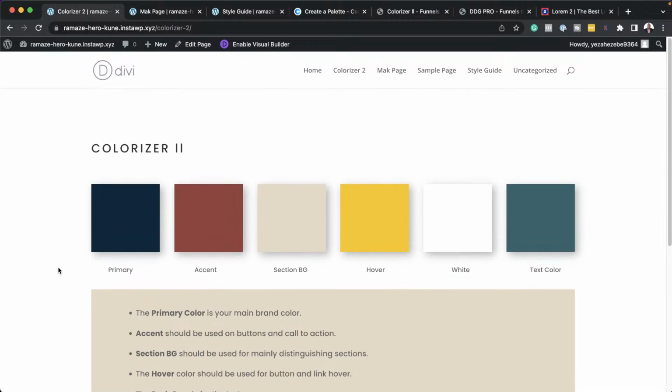So just to add on to this, this is not your presets. I mean, there's nowhere in presets where we can do this. This is global colors. But what you can do to make this really exciting, if you have the Divi Design Guide Pro, is you can apply colors to the Divi design guide. So every time you change a color here on the color palette, all your modules are going to be updated. You see what I mean? So this is a really, really cool way of working.